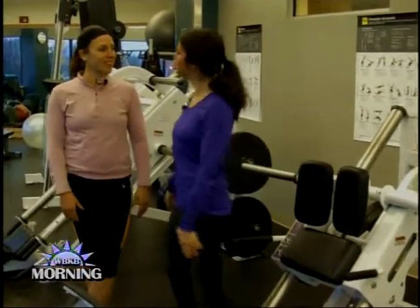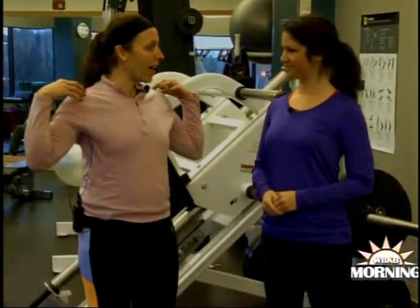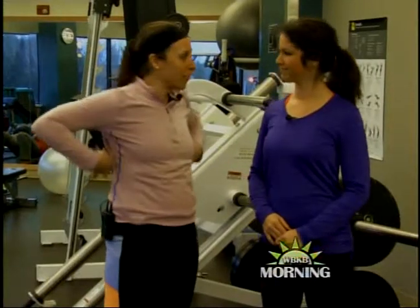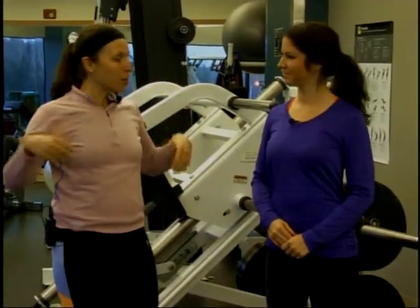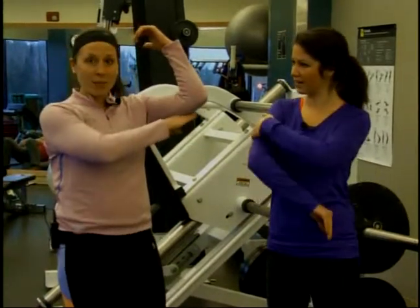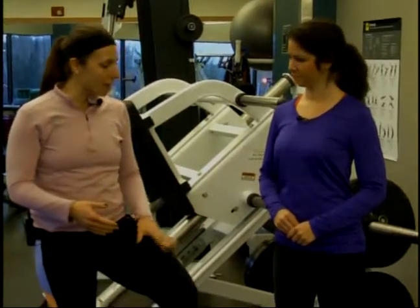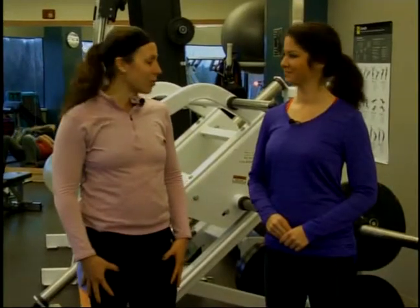Perfect. Well, thank you, Tracy. So what are some of the body parts, the muscles that we worked on today? Yeah, the muscles that we worked today, we started off over there at the assisted pull-up machine, and that's targeting your lats and your upper back. So right across the upper shoulders and down the sides of your back. That's what you target with the wide pull-ups. Dips is triceps, targeting the underside of the arm right here. And then right here on the hack squat, it was thighs, inner thighs, outer thighs. All legs right there on that hack squat.